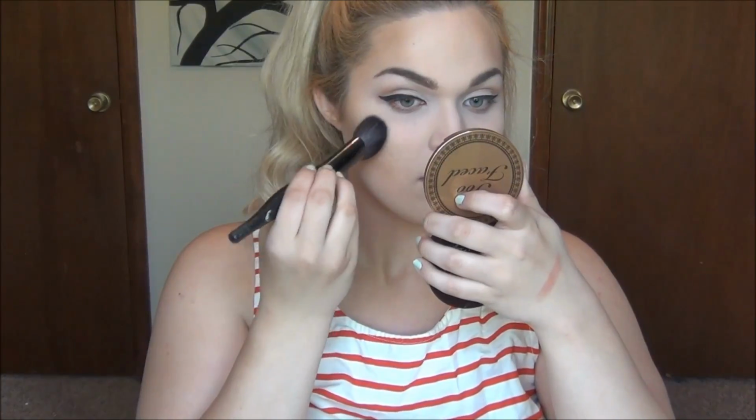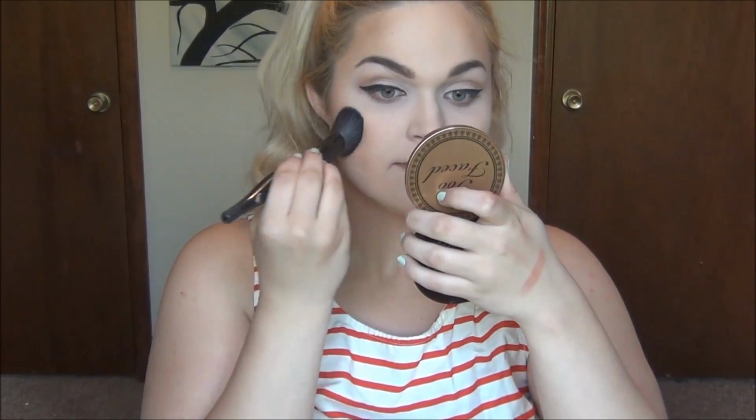For cheeks, you can use basically whatever you want. I'm going to use Milani Berry Amore because this is honestly the most gorgeous, like, berry rosy bronze shade with amazing shimmer in it. And I'm just going to do this on the cheeks. You certainly don't have to do any additional highlighting with this look, especially since the cheeks are already so shimmery.